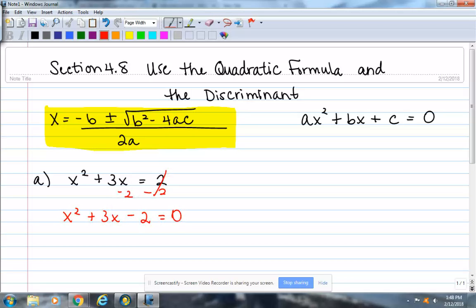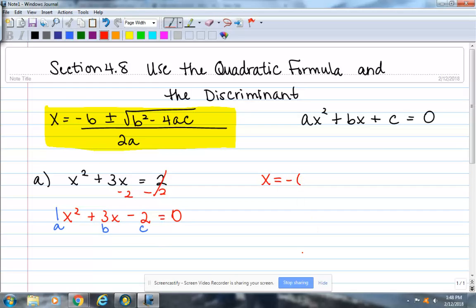And today we're solving by the quadratic formula, so we're going to use the formula negative b plus or minus the square root of b squared minus 4ac divided by 2a. So we're going to fill them in. Now when we fill it in, this is my a term, which is a 1. My b term is 3. My c term is negative 2. So those are the numbers I'm going to plug into the spots. So before I even look at them, I'm going to write x equals negative, parentheses.